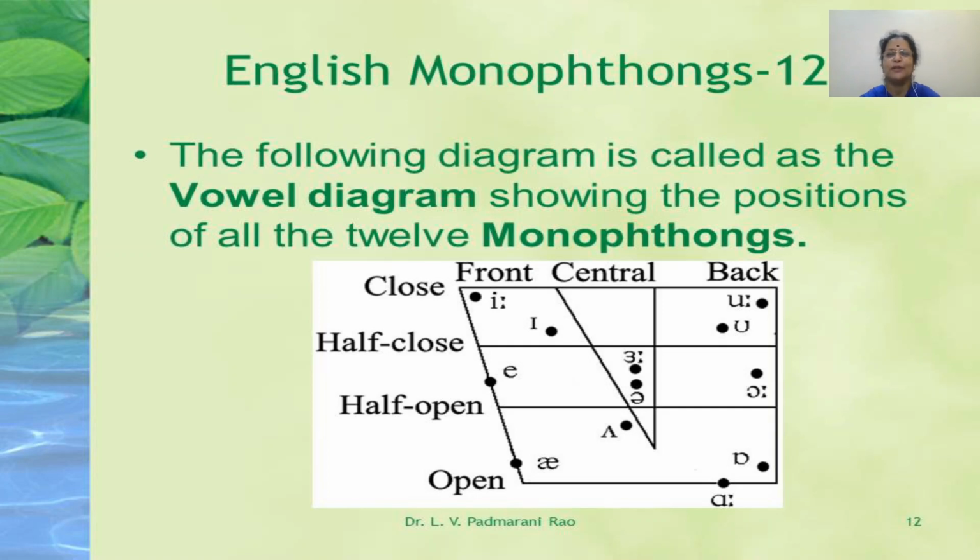That's good. Coming to the central vowels, we have the vowel as in cut, central between half open and open, unrounded vowel. The next is central, unrounded vowel between half closed and half open, long vowel, as in earth, girl, etc. The last monophthong is the schwa as in about. The initial position vowel, about, is central between half closed and half open, unrounded, short vowel and weak vowel. I hope you have revised all the 12 monophthongs.